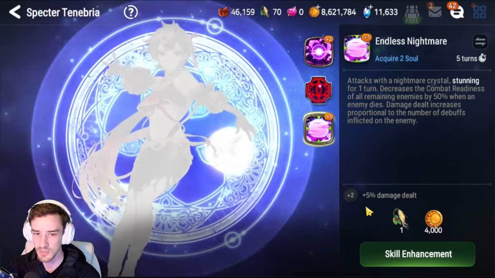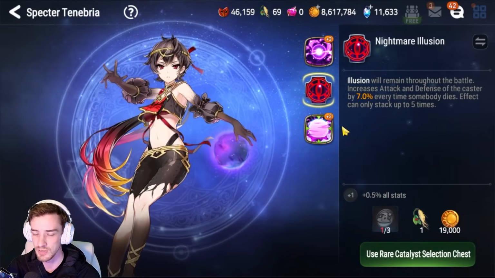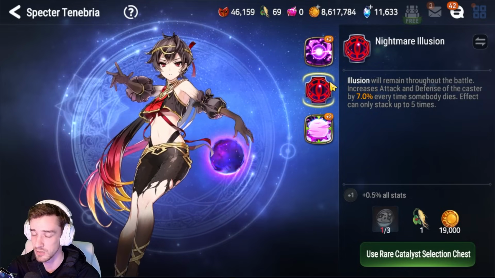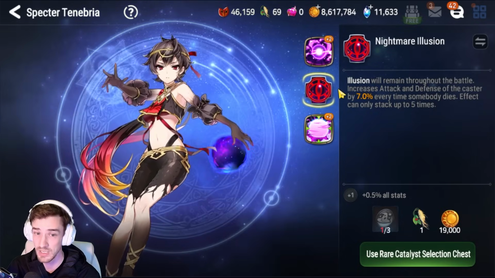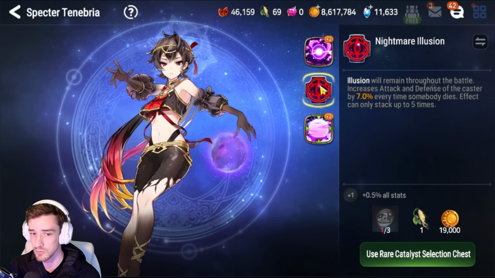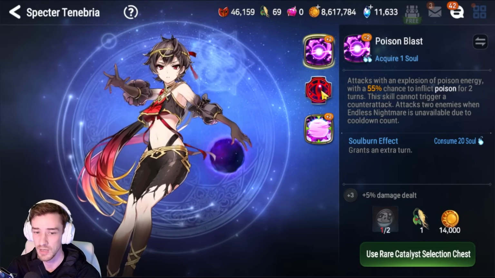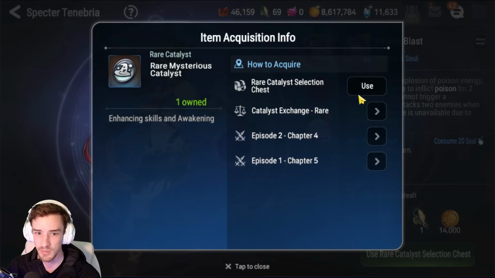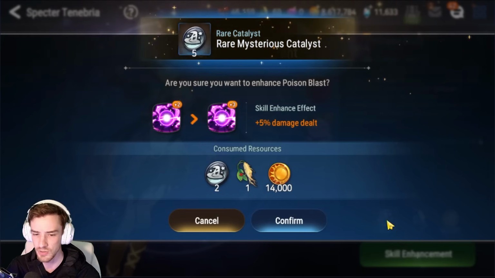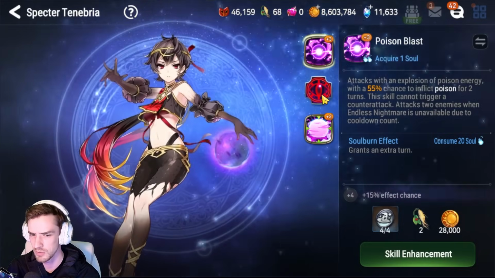I'm going to enhance this once, and then the skill 2 is the most important one. Skill 1 and skill 2 are the highest value on her. If you're using Arbiter Vildred, it's the skill 3 and the skill 2. Skill 3 first, skill 2, and then Spectre Tenebria is skill 2, skill 1. So I'm going to go ahead and upgrade this one more time. I'm going to take, I believe I needed, what, 4 of them? 5 of them? I'll just take 5. So let's go ahead and upgrade this. I might need one more. Do we need one more? We don't.